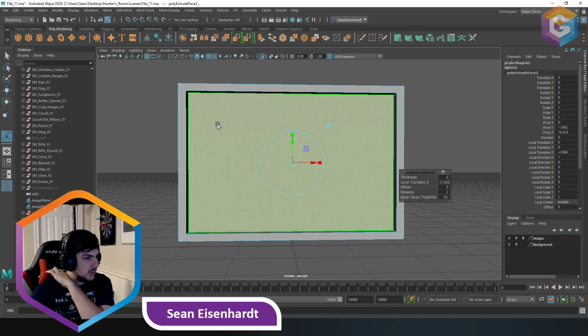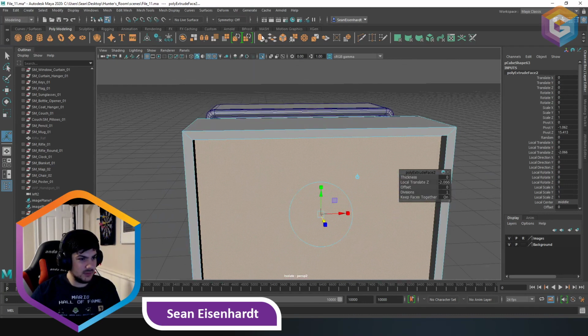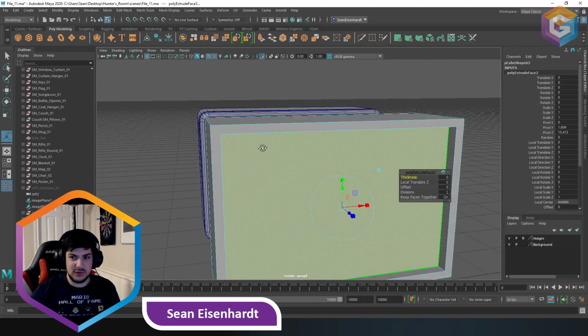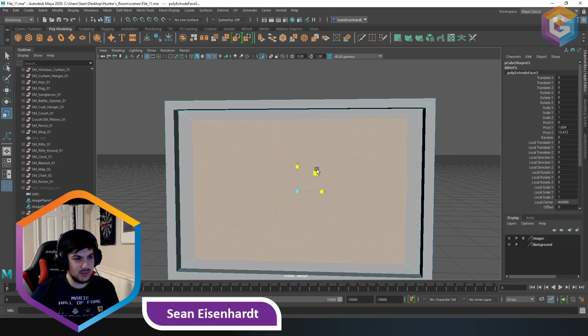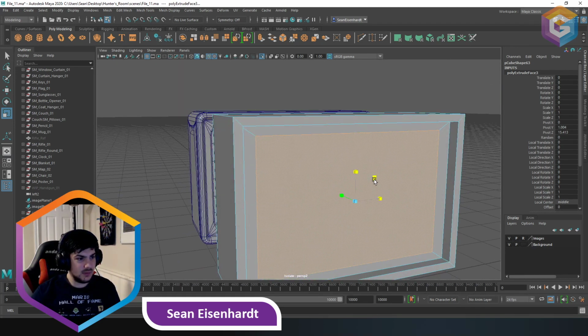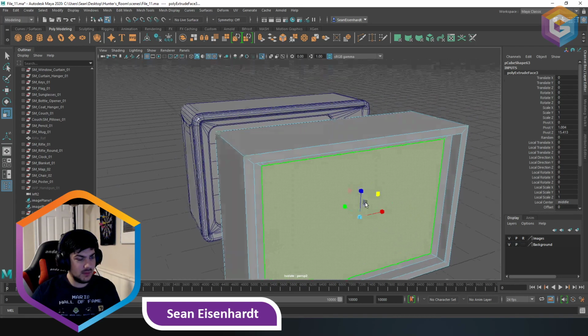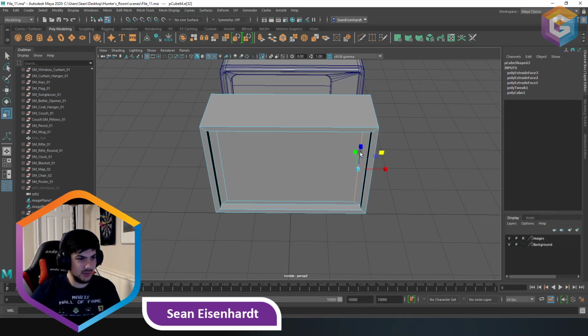Okay. And then we have to do one more for the actual television screen. So we're going to have to offset it a bit. Oops, that's not what I wanted. It's all about getting the dimensions the way that I want it to.